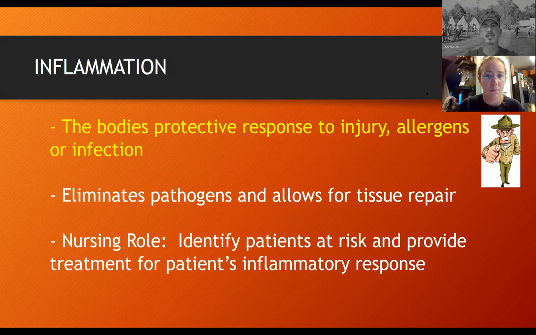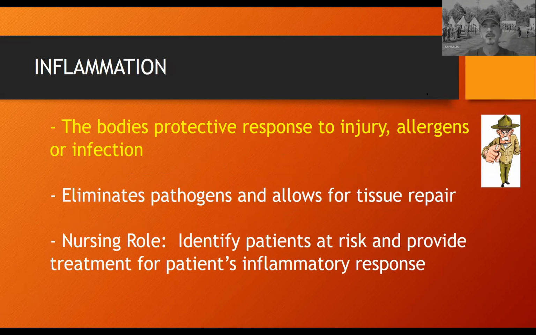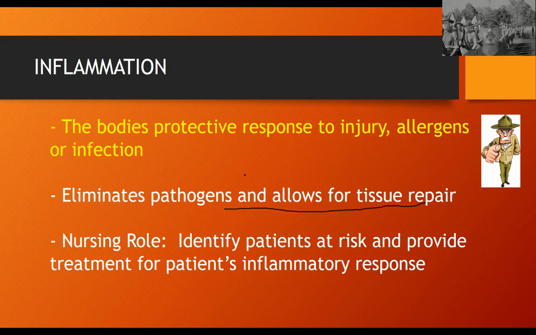What is inflammation? Inflammation basically is the body's protective response to an injury or an infection. What's happening during an inflammation is you're rushing a lot of your body's protective mechanisms to the site, and it causes that area to swell. We'll talk more about that. It tries to eliminate pathogens. That's where it's rushing white blood cells to the site, and for tissue repair. That's where it's rushing blood and nutrients to the site to help repair it.